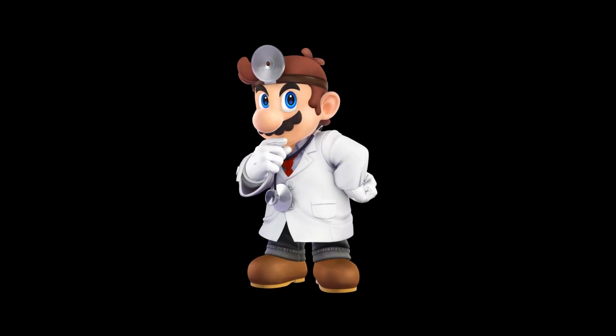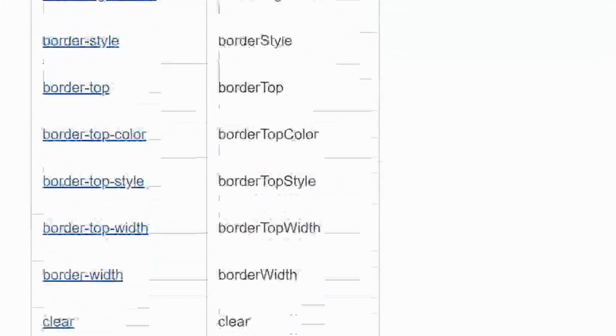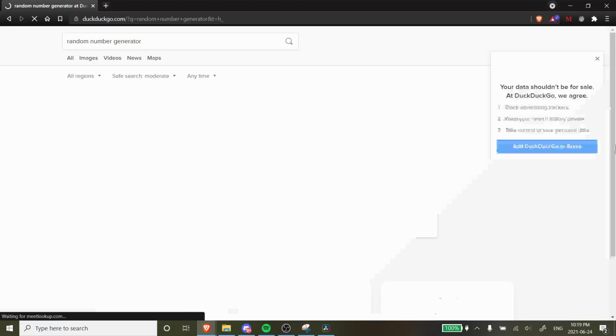CSS was actually created a few years after HTML, and ever since, web developers have been coming up with new and inventive ways to use it as little as possible. Getting all the attributes right in a CSS file can be mind-numbing. If you ever want to experience this without actually using CSS, go to a random number generator and guess the number until you get it right.